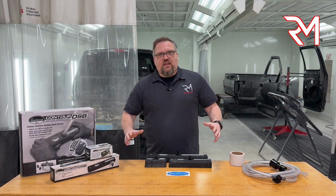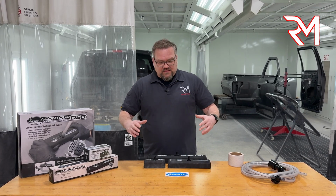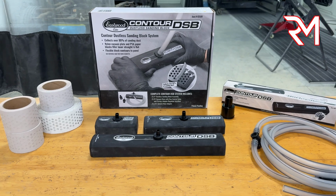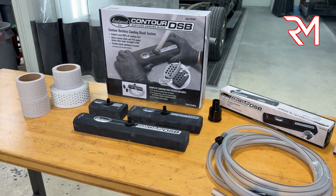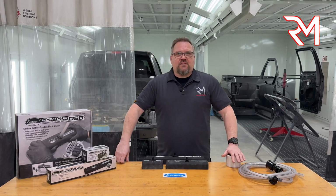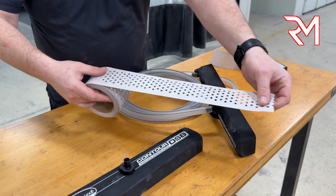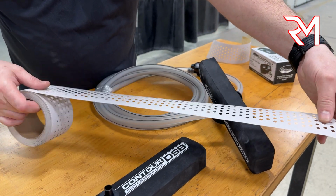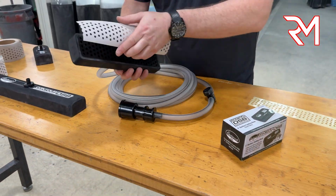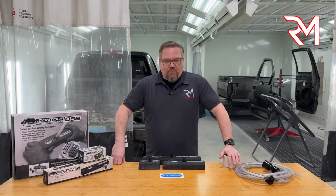I've been buying from Eastwood for decades, and they've always taken care of me. They're a great company, and I have no problem singing their praises. The blocks we're looking at today, the DSB Contour set, you can get in an essential package, or you can get it in a master kit. If you buy it in the master kit, it includes a bunch of sandpaper from 220 grit on down. So basically everything that you need to get the car in final primer.